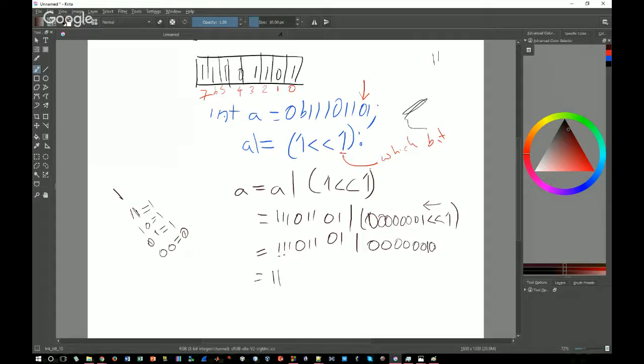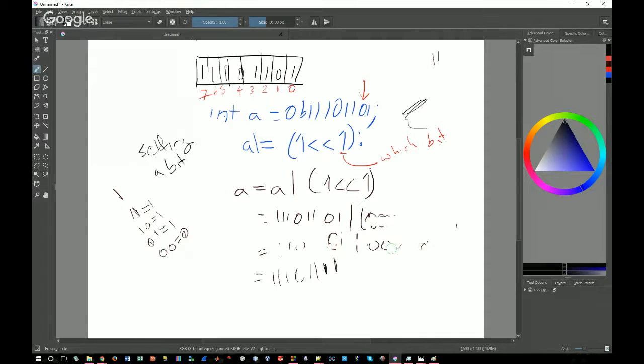So what it's doing is, because we've got 1s here, they stay the same. We've got 1s here. Now, when these two are compared, it's a 1 and a 0, so the OR is true, and so it gets set to a 1. And what we've done, we've set that bit. So this is setting a bit. And we've successfully set a bit. So, another example.